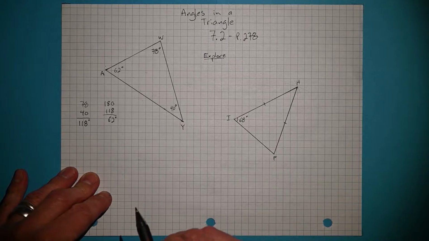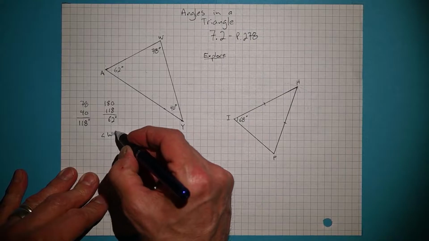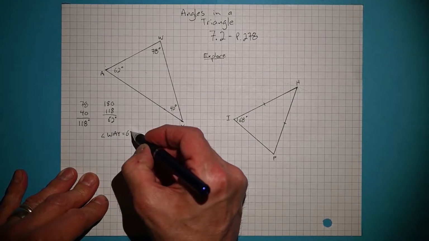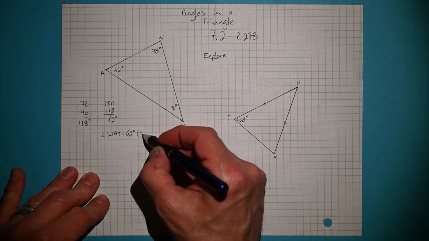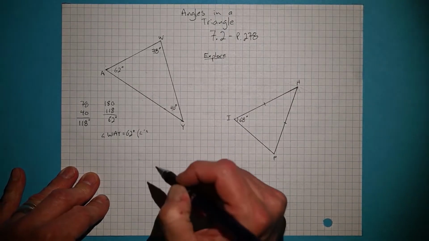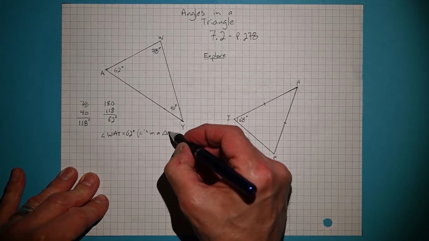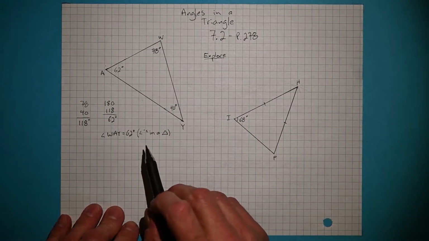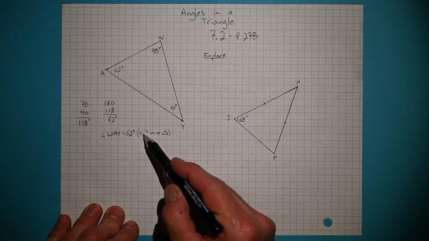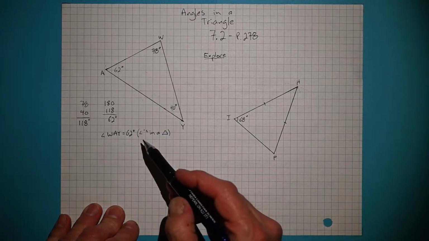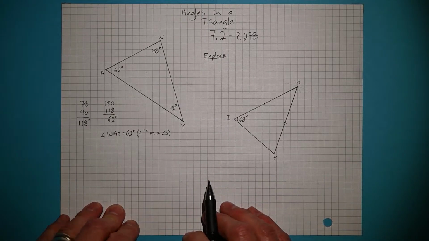And just to show our math thinking, we can say, angle WAY equals 62 degrees. And we know that because of, and again, short forms are always helpful for this sort of thing, angles in a triangle. Now you can write out the sentence, no problem, but if you just use that little bent L to symbolize an angle, then we have angles in a triangle. A nice little short form for that. It still shows your thinking.